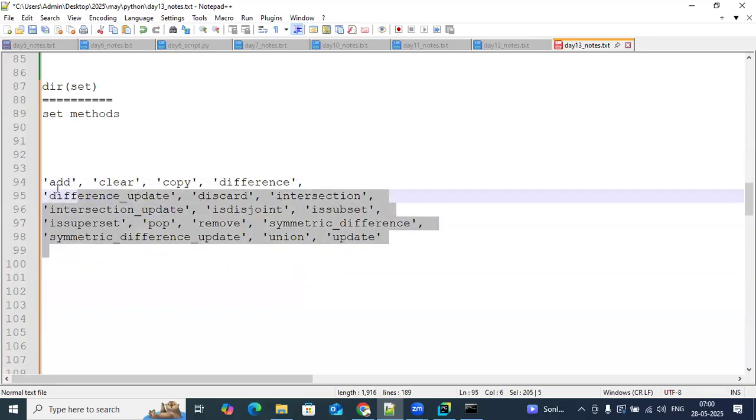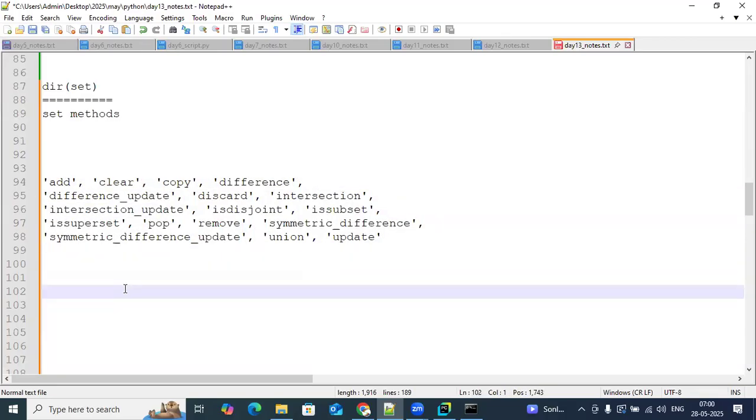Same way, you try all the remaining methods. It is simple. You just define two different variables, x1 and x2, as we defined, and apply the method. You will get an idea of what the output is. Based on that, you can understand. Or you can just search for the method and see how it helps.